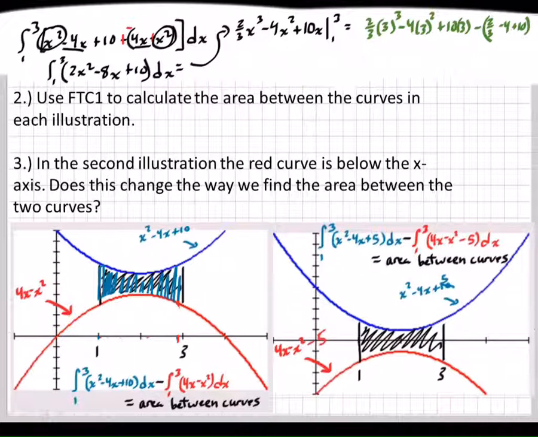Alright, so let's do some simplifying. Let's see. Negative 4 and 10 is 6, right? So we have 6 and 2 thirds. So this is just really 6 and 2 thirds. So we're subtracting 6 and 2 thirds right there. Let's figure out these ones right here. That's 27, when I multiply 27 times 2 over 3, the 27 and the 3 would cancel out, and the 27 would become 9, the 3 would become 1. So now we just have 9 times 2, which is 18, minus, this is going to be a 9 right here, times the 4, 9 times 4 is 36, then we're going to plus 30, because 10 times 3 is 30, then we're going to subtract 6 and 2 thirds.